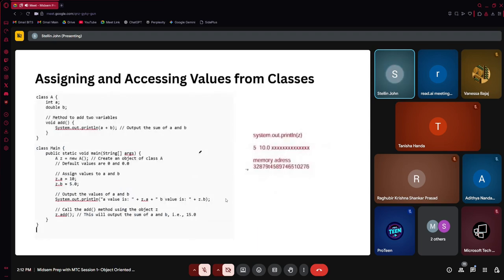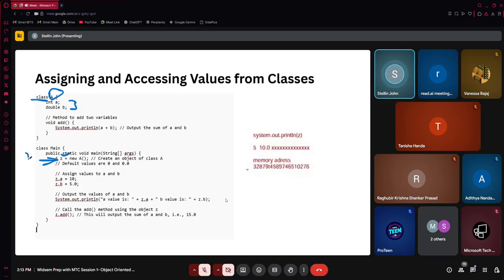Now moving on. How do you access values from the class? So we learned how to define a class, which is simply with that keyword, giving it a unique name, and then you give it a unique parameter, and then you have different functions in it. Then you make an instance of it by giving it the unique name of the class that you gave.